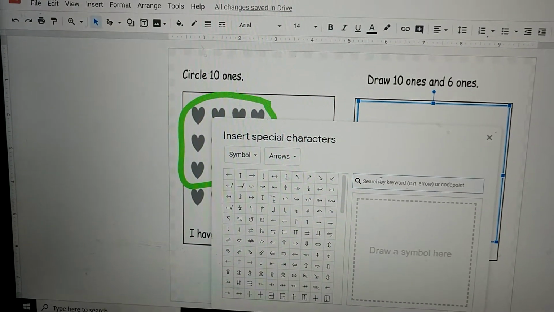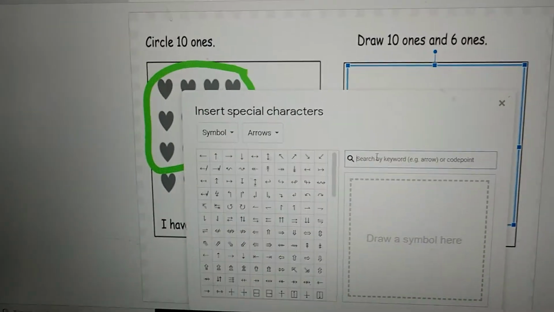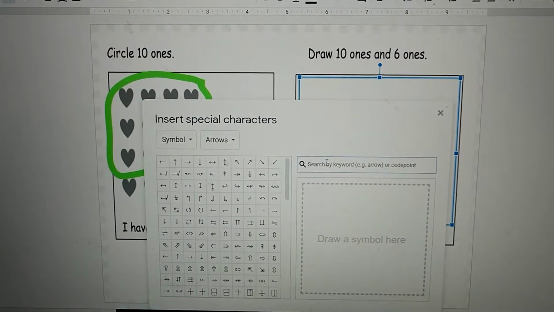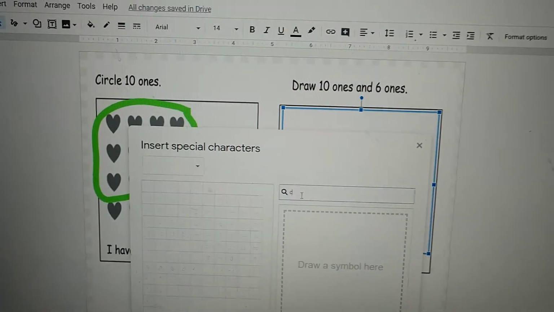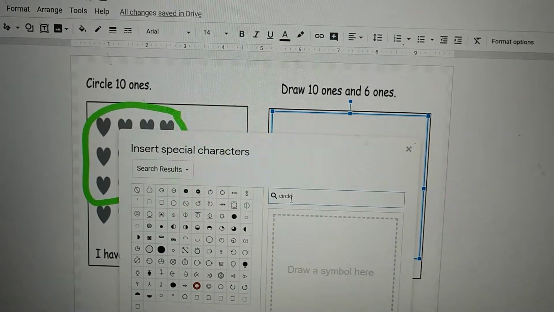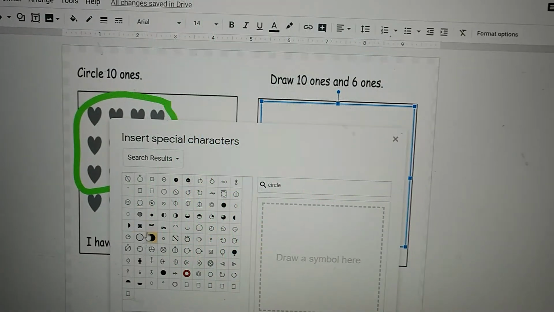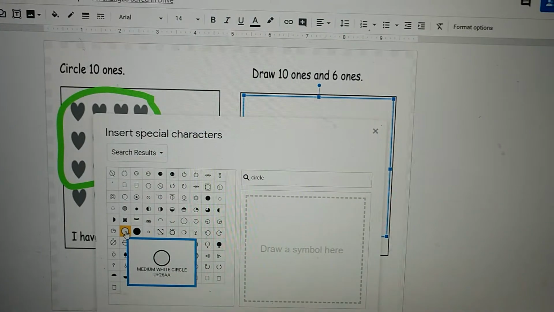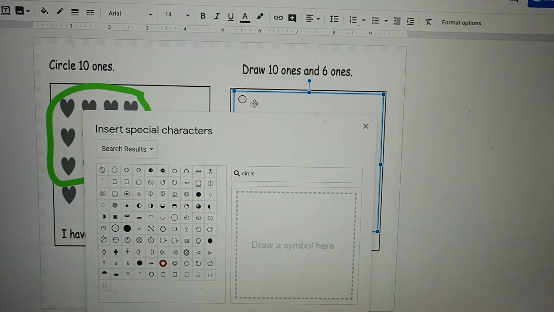You can type in what object you would like to draw. So let's say I want to draw a circle. I would click right here where it says search by keyword, and I'm going to type in the word circle. And you see it gives me all kinds of circles. All right, I just want to use the plain medium white circle. So I click and it puts a circle right there.